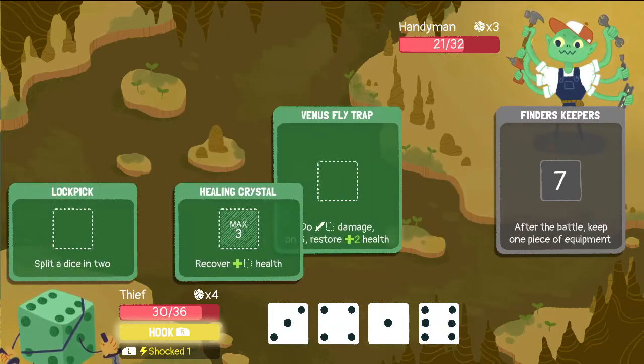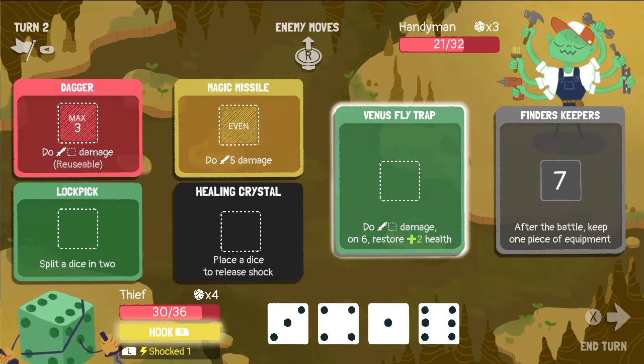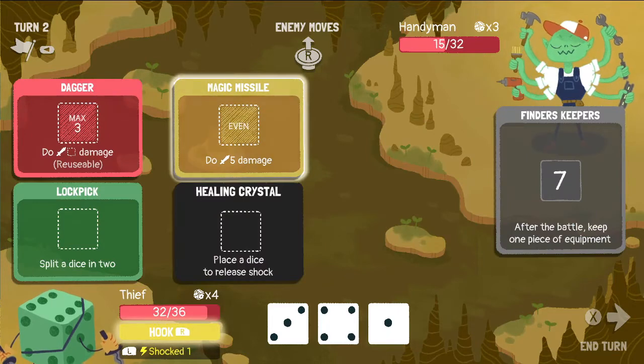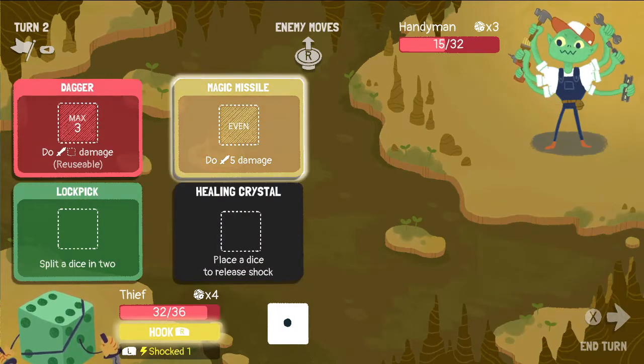Okay. What's he gonna take out? Took out my healing crystal. That's fine. I'm barely using it anyway. Okay. Seven. Okay, so we can get that up and running. We'll do some damage. Heal up. Get this thing done.